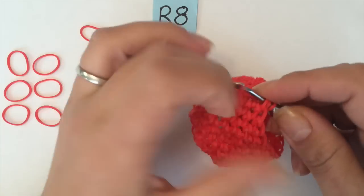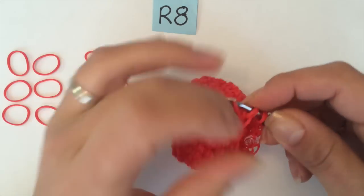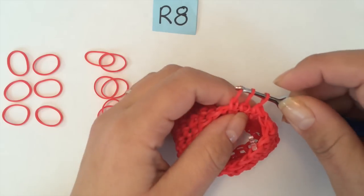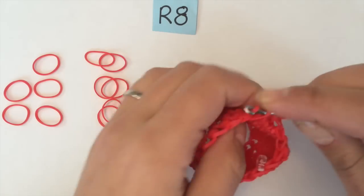Slip stitch, next chain, slip stitch, 3 loops, and then slide. Repeat until you get to the stitch marker.